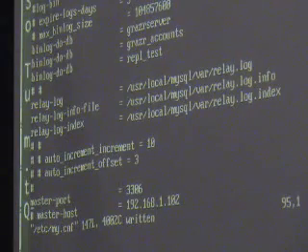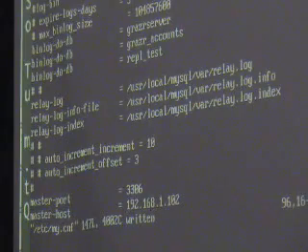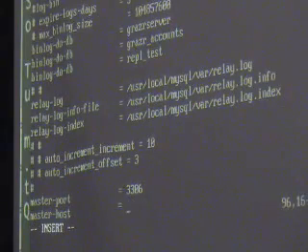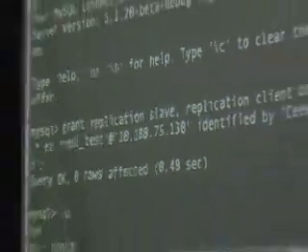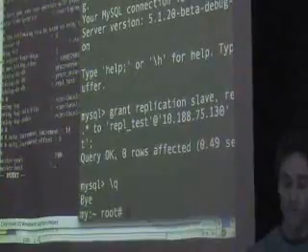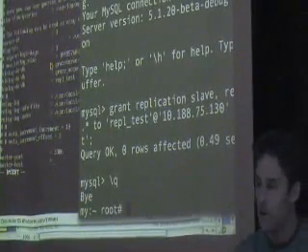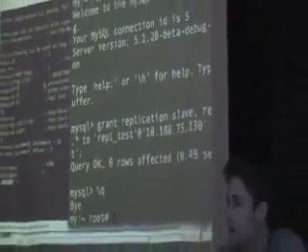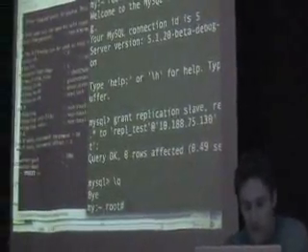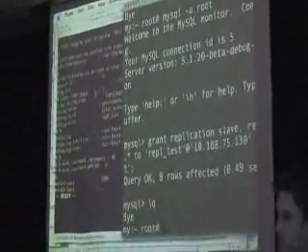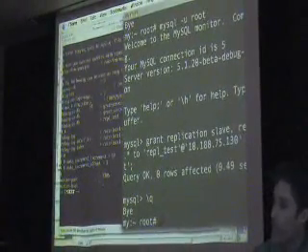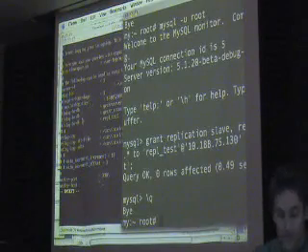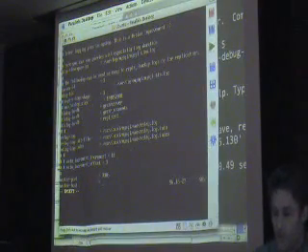Master port 3306, master host. Let's see what that IP address is. Excuse me, do you replicate whole databases rather than specific tables? Oh, you can do specific tables also. There's replicate-do, replicate-wildcard-do. If I get a connection, I can show you the different ways there are. There's also ignore, and you may want to have tables that you don't want to replicate. The way you set that up here is replicating the whole database.